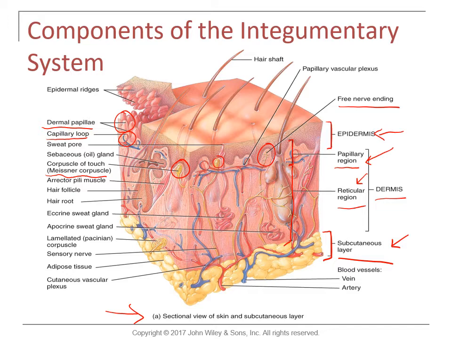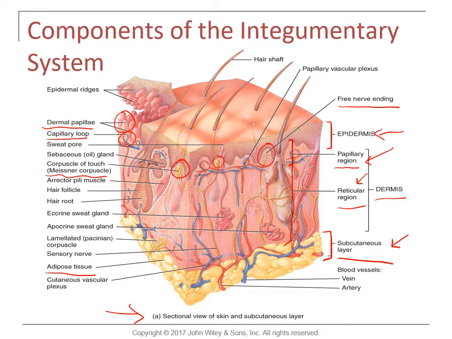So it contains bundles of thick collagen fibers, scattered fibroblasts, and various wandering cells such as macrophages, and we're going to talk about all those different cells. We also see some adipose cells. Here we have the adipose tissue, which is part of the subcutaneous layer, which can be present in the deepest part of the layer along with some coarse elastic fibers.